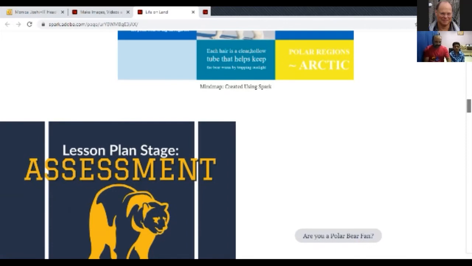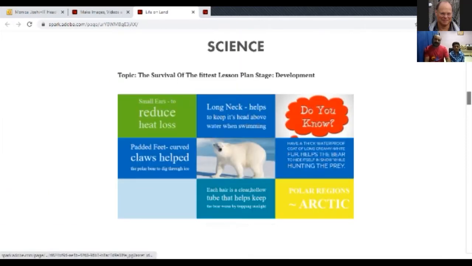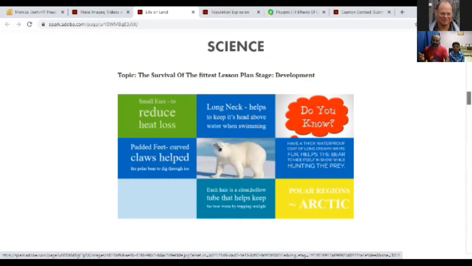So something like this, what you would give to the students is you might give each student a different animal or a different topic, and have them then fill in the 8 squares around that topic with interesting facts about that topic or that animal, right? That's how you would assign it to the students?